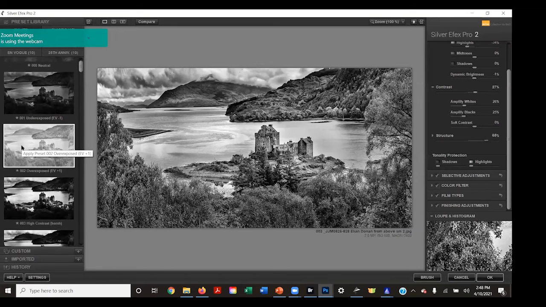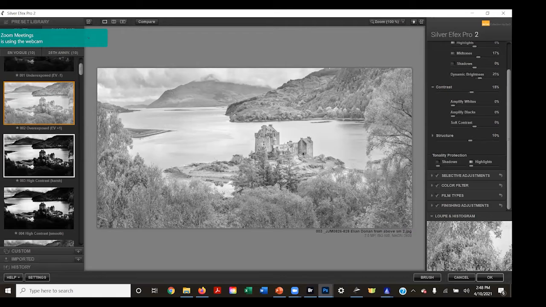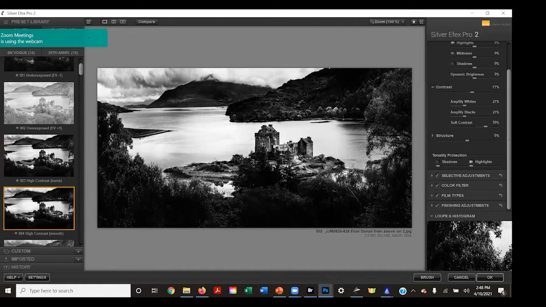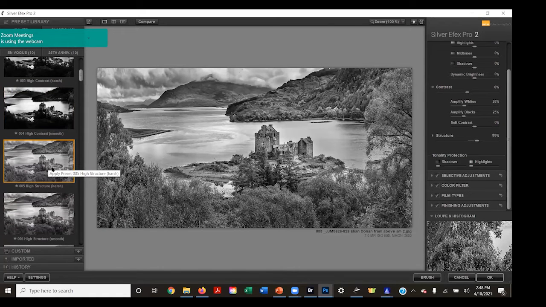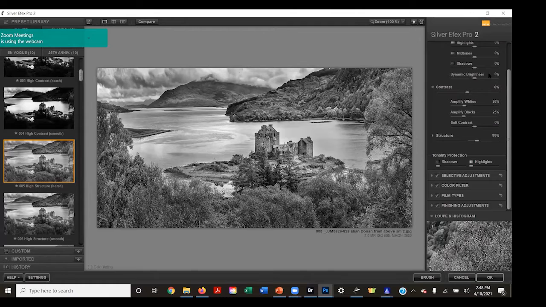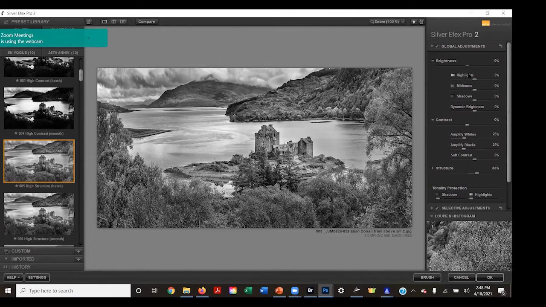Oh, well, that looks pretty good. And if I scroll down, well, that's just too light. No, my blacks are blocked up. Don't want to use that preset. No, my number 5 is one of my favorites. It gives great detail in all the areas, and I can come over to the right and adjust things the way I want to. I might just bring down the highlights just a little bit more to bring out some of the detail in the cloud areas up there, the midtones a little more. Amplify the blacks, maybe I'll try that a little bit. So you just adjust a little and change the structure a little bit.